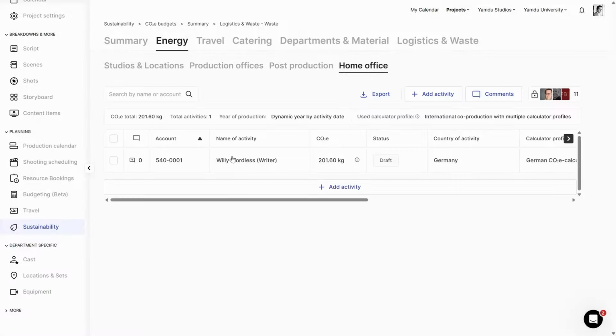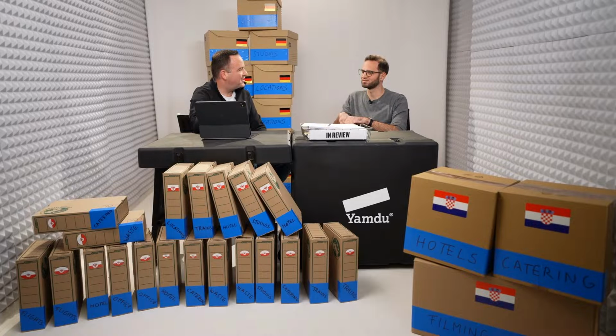And there's even home office. I like that very much. So I think that's one of the new factors, right? That was just added recently. Exactly. So if you are working from home, or if you do telework, or however you might call it, then we can also account for that, because especially since the pandemic, many people work from home. And to account for that as well, we have included this emission factor here.